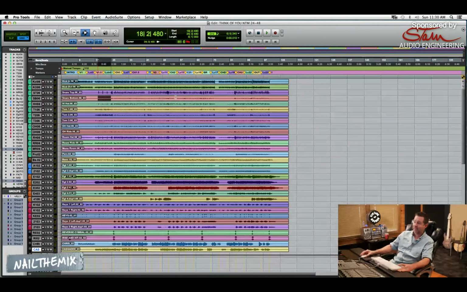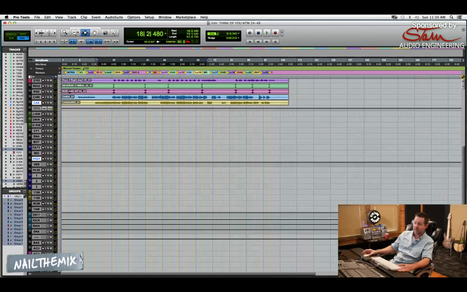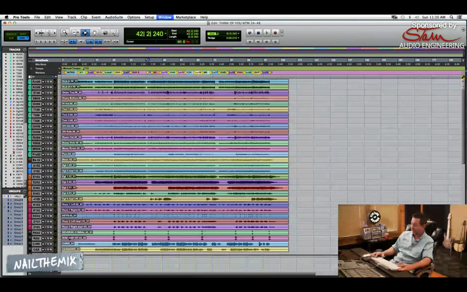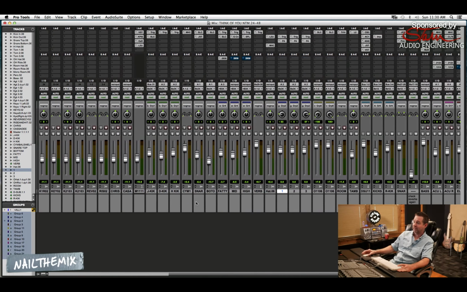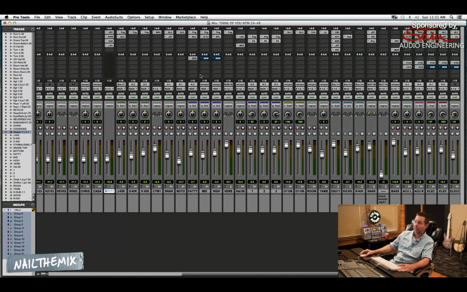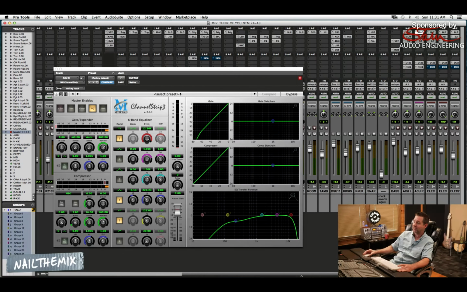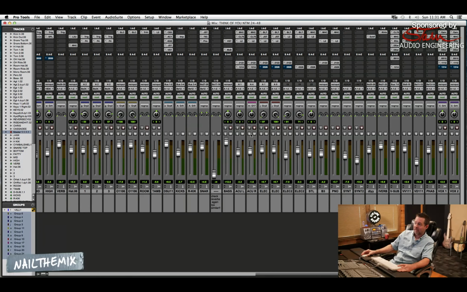Up at the top, this is our audio. And then there is my template. So you can see I've got a master fader, I've got kicks, blah, blah, blah. Everything is set up. And then when you flip over to this side, you can see here's just the audio. And then we go there. This is the start of my template. Everything's grouped, it's routed. You can see I've got plugins left and right. Everything's set up. Can you talk about some of the groupings? Sure.